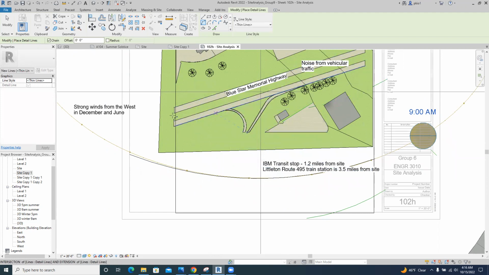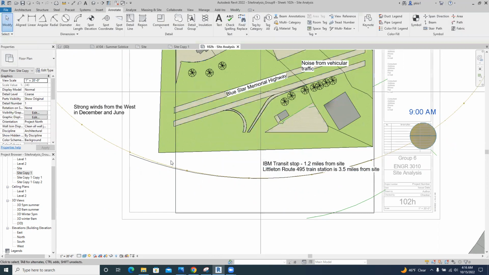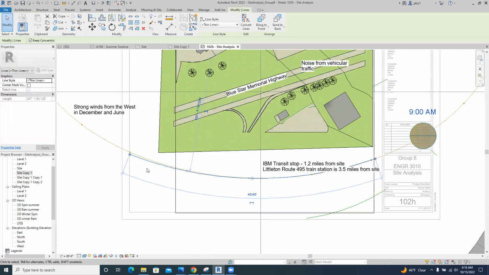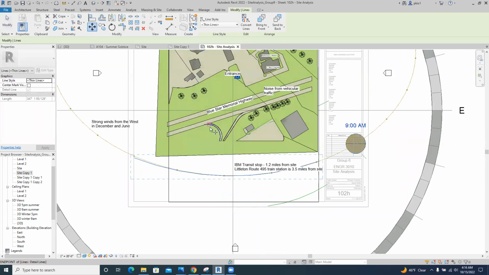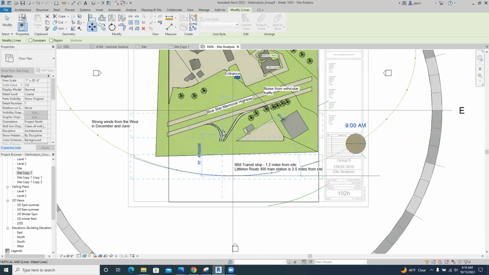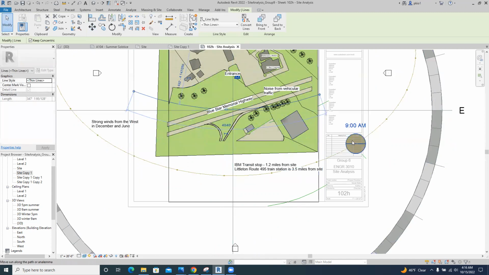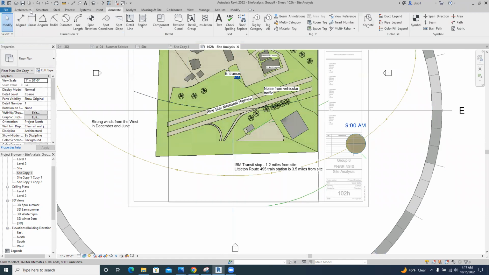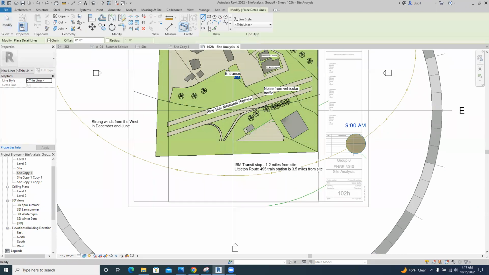And then I'll draw a circle. Okay, I'll first move the line into the site. Move it, click on move, and then move it over. And the picture, and then the sun moves when you click on it. Then I'll go to the detail line again and get a circle, and kind of draw a circle as close as possible to where the sun is.